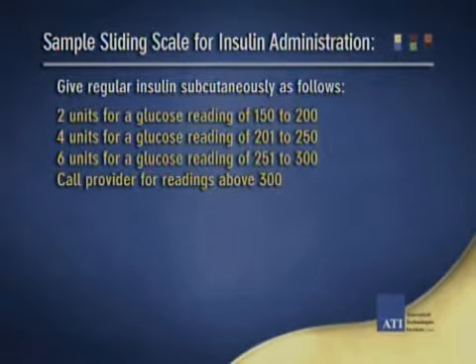If you are monitoring capillary blood glucose for a hospitalized client, you'll check the provider's orders for the frequency and type of testing to be done. You'll explain the procedure and its purpose to the client and family. If you'll be administering insulin based on the results, you'll follow the sliding scale the provider has specified, giving a specific dose of regular insulin based on the client's blood glucose reading. A typical routine would be testing 30 minutes before each meal and at bedtime. Now let's demonstrate determining a capillary blood glucose level using a glucose meter.